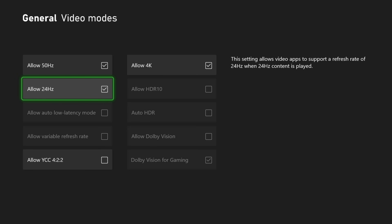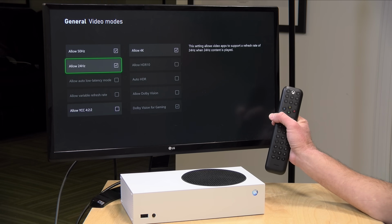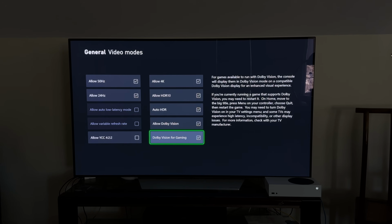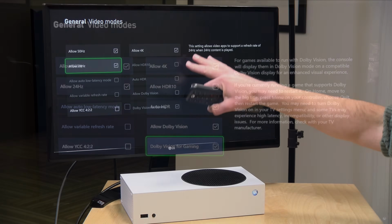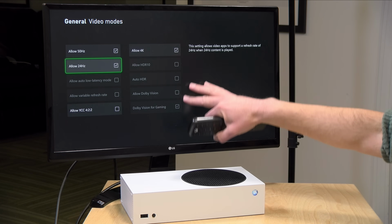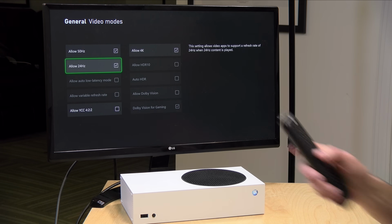You're going to notice here that right now the HDR modes are dimmed out in the settings screen, and that's because this monitor does not support HDR. But when we tested this upstairs, I was on my LG OLED TV, and I had checked on all of these HDR options so that we could make sure the apps would put the TV into the proper mode.